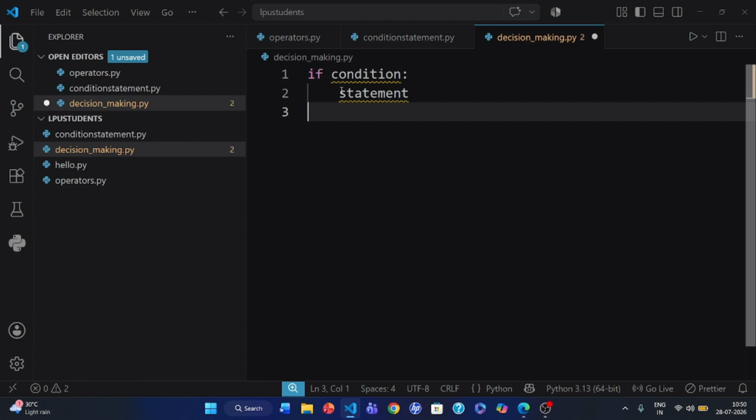Indentation means giving 4 spaces before the line: 1, 2, 3, 4. Python uses indentation to know which line belongs to the if statement. Without indentation, Python gives an error. Let's see the example in the next video.